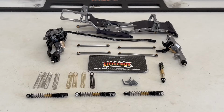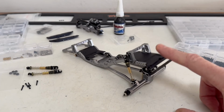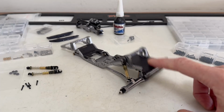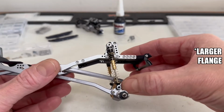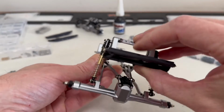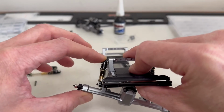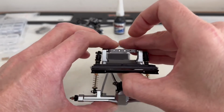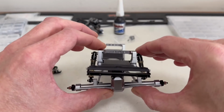But anyways, it's progress. Okay, I think I've got this rear end licked. That didn't sound very good, but it is nice and smooth, and doesn't seem to be binding. So one little note here on these shocks, the outer flange wants to be on the outside, and then you're going to want to remove the O-ring from those. So you give these guys a little bit of room to wiggle so they can stay straight and twist with that axle. I put them on with the O-rings, and they did bind up just a hair. So this is just nice and smooth. So we'll work on limiting those to keep them down.